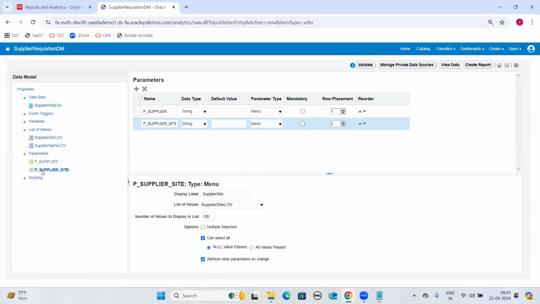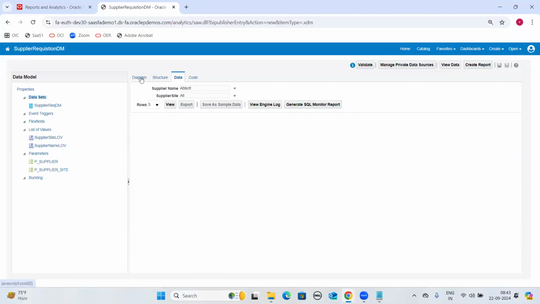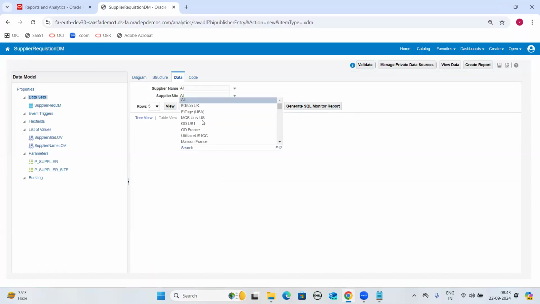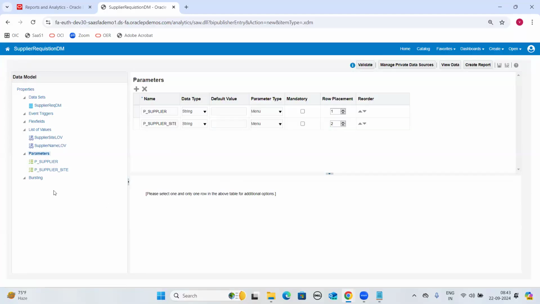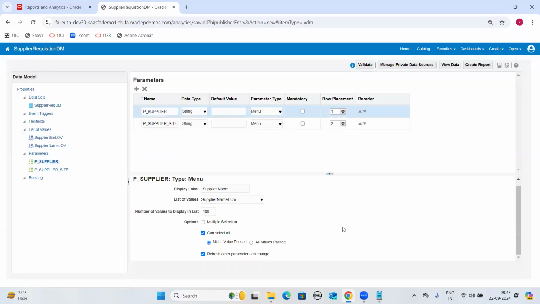So what about the all previous checkbox, all values passed? All means all will come. No, not here. Go to the parameters section once again. Null values passed, your enable checkbox, right? About the refresh, this is not required now in this scenario, but we will see one of the examples for this. I will explain a different requirement for this.